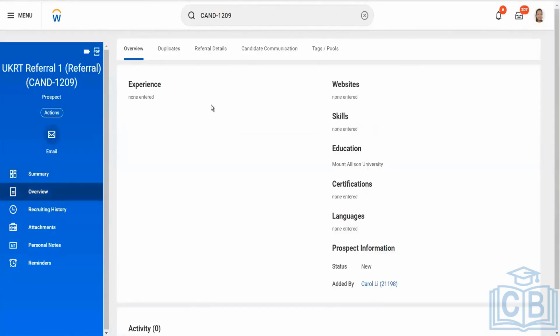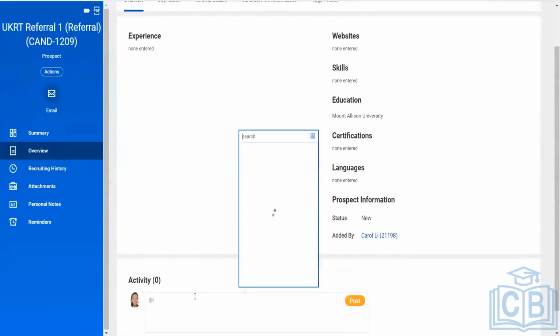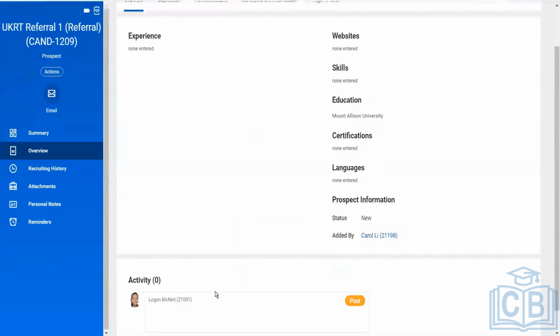Here, you can see this is the activity stream. I can tag Logan: Logan, please share this candidate profile. And post it.